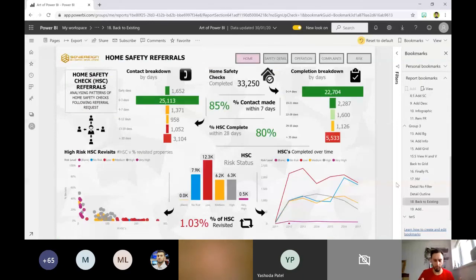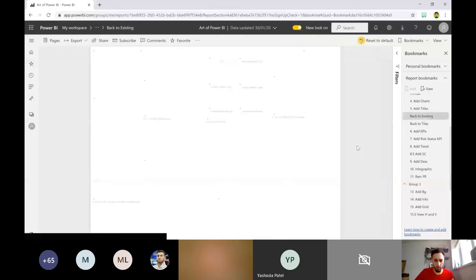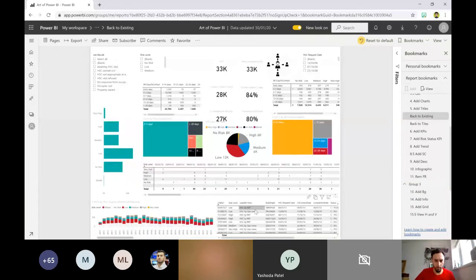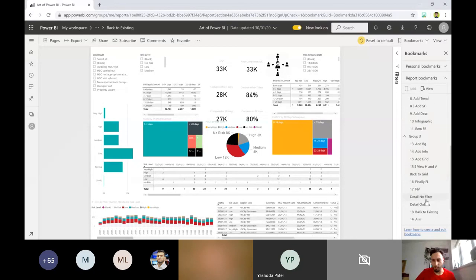Now from the homepage, there's something that I forgot to put in there. So, we go back to the original report. We've got all our visuals in there. We all have got the bits and pieces in there. We covered most of the aspects in there, but there are a few things that we've got to put in. So there's the slicers here and there, which unfortunately I didn't leave any space for.